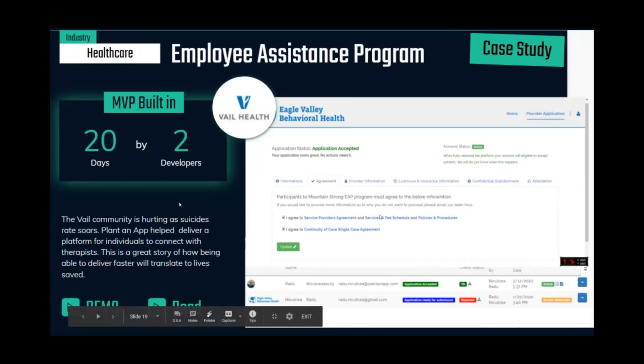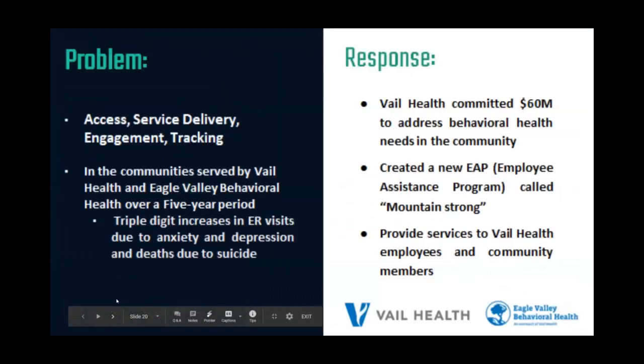This is going to be a feel-good story of how being able to operate with efficiency and speed can translate into saving lives. The problem here is access, service delivery, engagement, and tracking. You may recognize these common themes as challenges your business encounters.